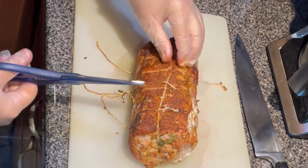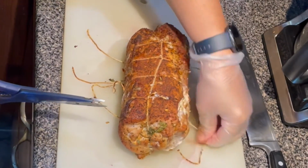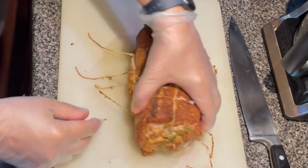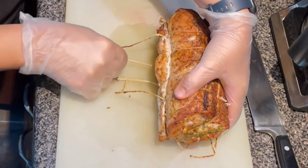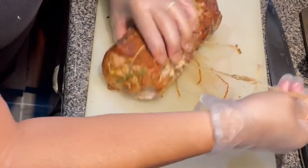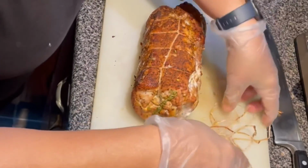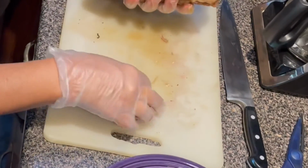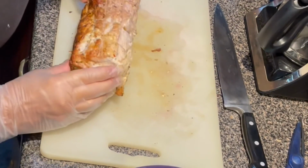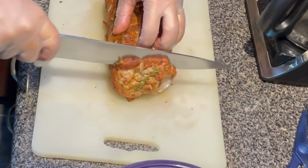And now here I'm pulling the string off. You want to carefully pull the string off. Cut it off with scissors. It'll pretty much stay together after it's baked. But you just want to be gentle pulling it off. One in the trash, one on the plate. And you want to discard the string. Make sure you get all of it. Check it really good, because nobody likes to eat string, right?